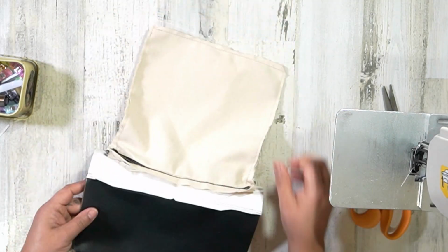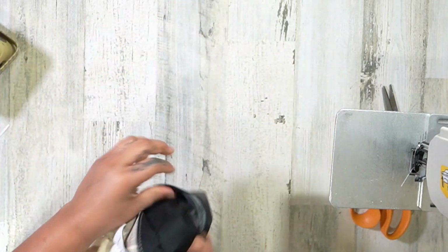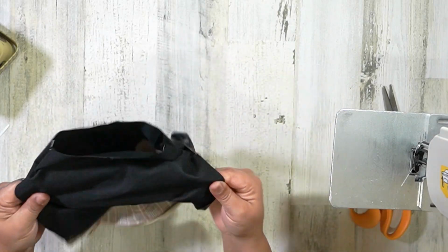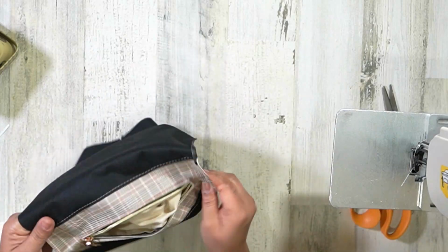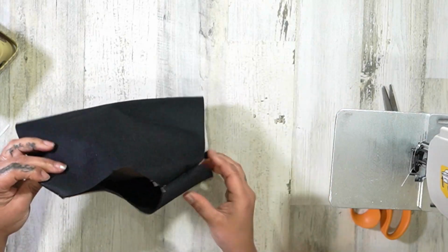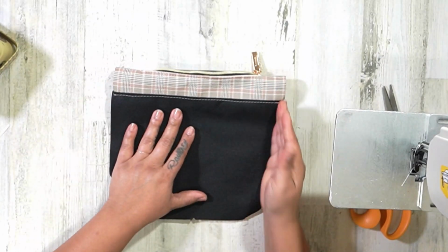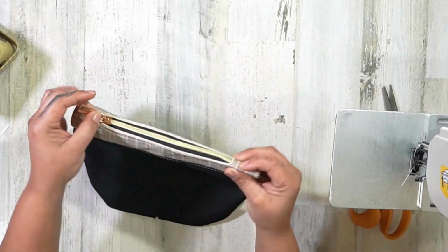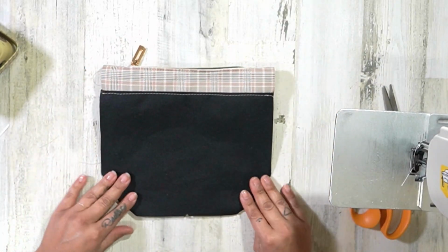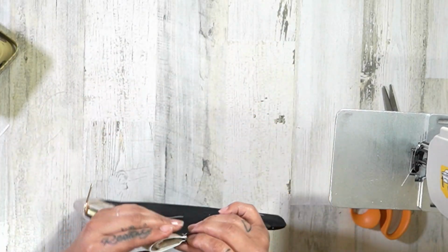All right, let's turn this right side out. I'm not going through the zipper, I'm just flipping it right side out. I don't know why I said open the zipper. Okay, round out your curve. She said if you're going to be using a tag or something inside your bag, this is a good time to use it. Just note that you're going to be sewing the sides at 3/8 of an inch seam allowance, so take that into consideration.